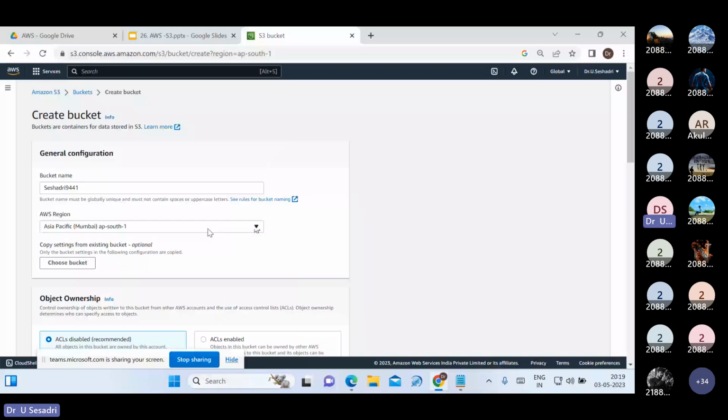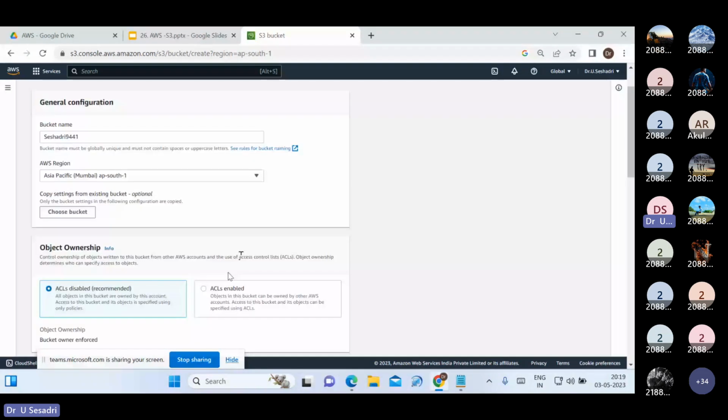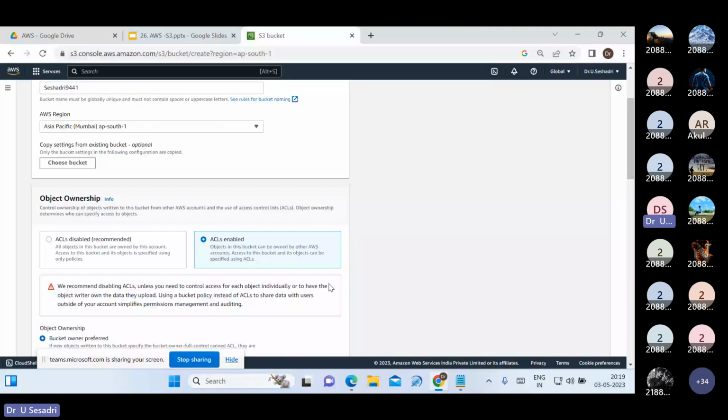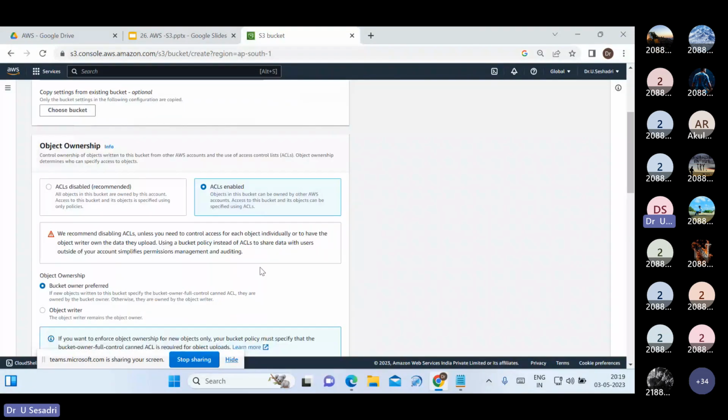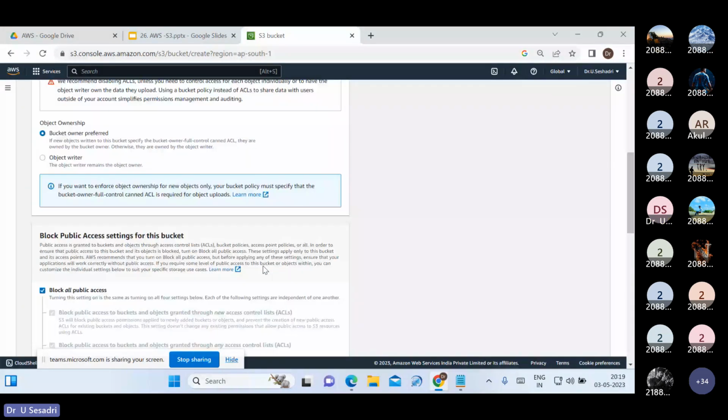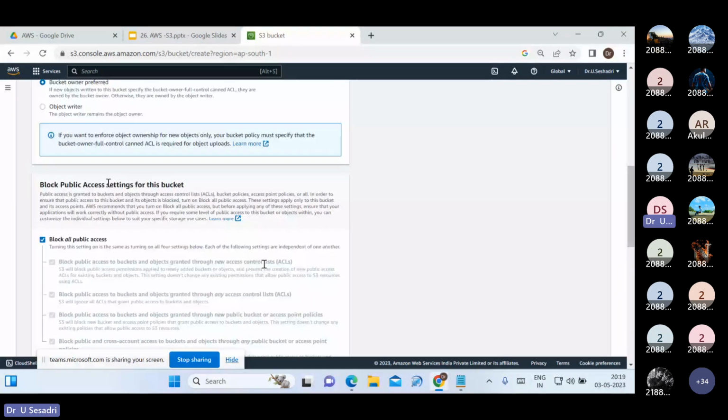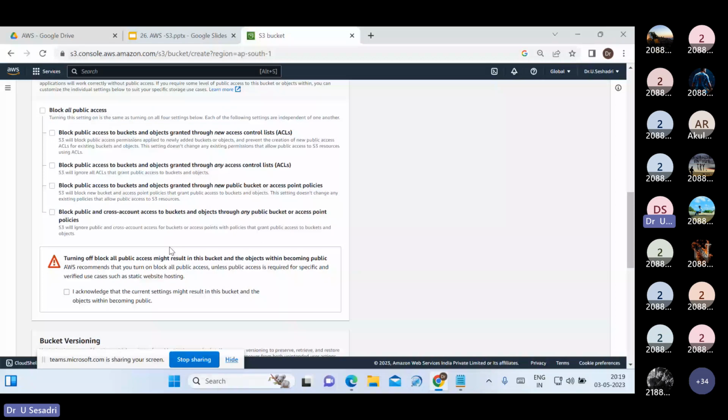Now we can click on ACLs enabled. I'll tell you in detail later. Object ownership, ACLs is enabled. Block public access setting for this bucket: we have to remove the tick mark and then put the acknowledgement.